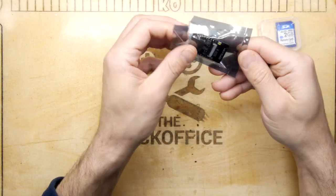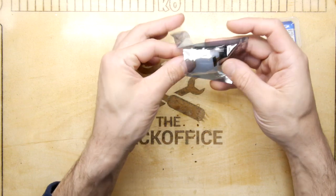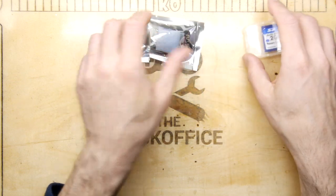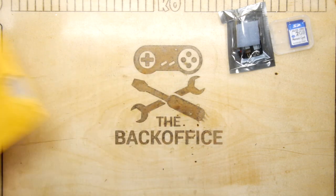Incidentally, I do have a book coming, because I probably will. If you remember, we made the Booby Cortex. I probably am going to do a respin of the Booby Cortex board in the not-too-distant future. So stay tuned for that. I know I promise a lot of things, but it's one of the more firm promises. Now, oh, there's something here in this envelope, but I'm going to show you that at the end.